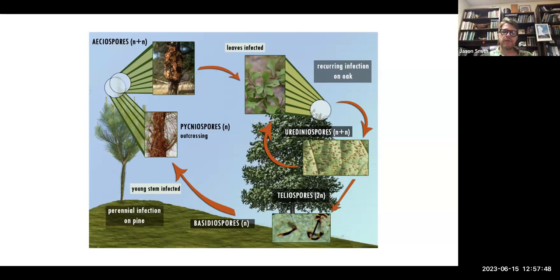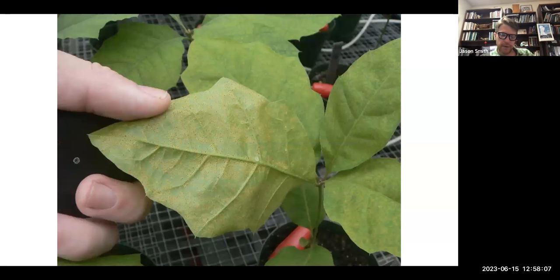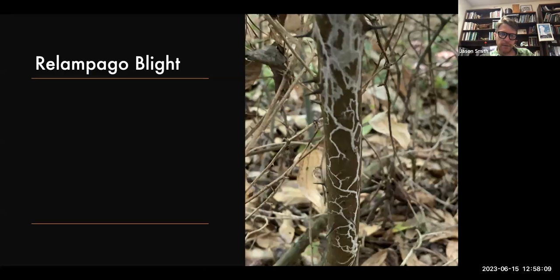Interestingly, we see a lot of pines grown by nurseries for horticultural use that don't have resistance to fusiform rust, which is something I thought I would point out. That's what it looks like when it produces the fruiting bodies in early spring on the pine, which then releases airborne spores that infect oaks. I'm going to skip over that.